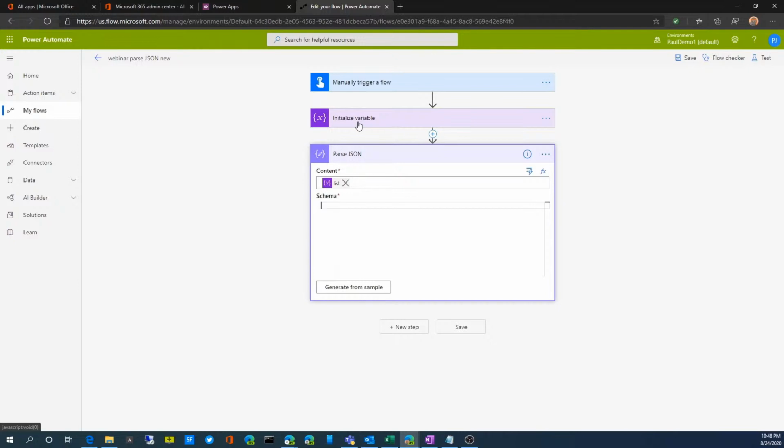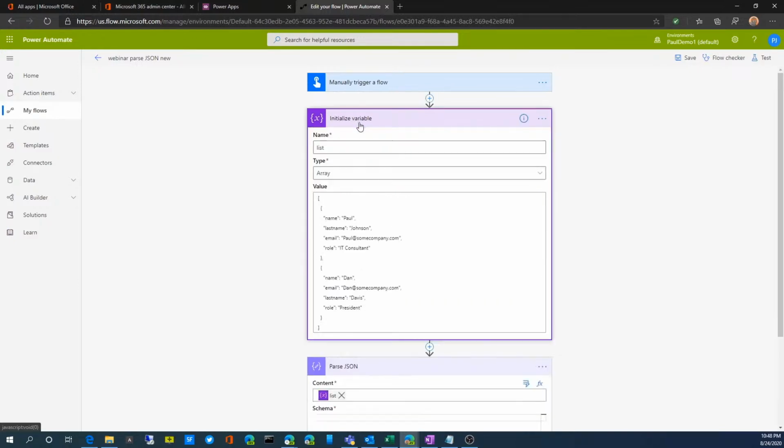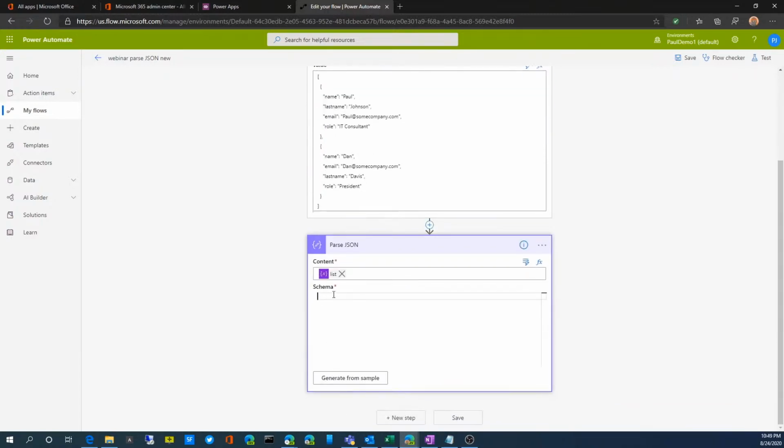Basically you can just paste in the object that you initially had. As an example, I can just go in here, select our JSON object, Control C, and we're going to go into our schema, Control V to paste that in. And then we can hit generate from sample.